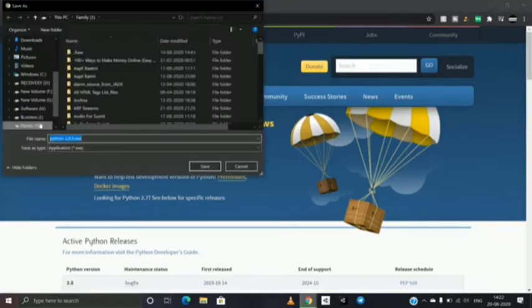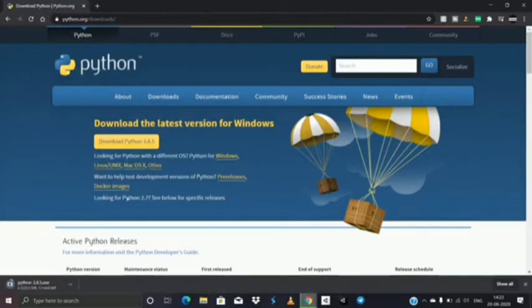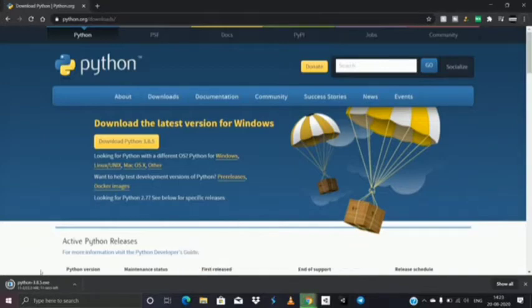It is about 25 MB. I will pause the video to save time. And you can see here the download is about to complete.